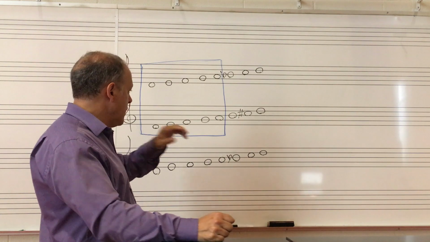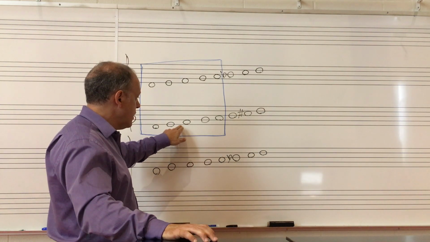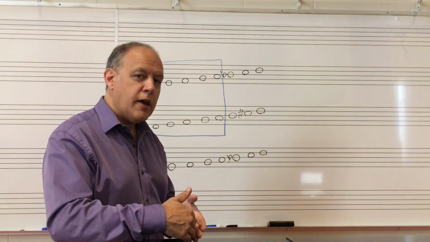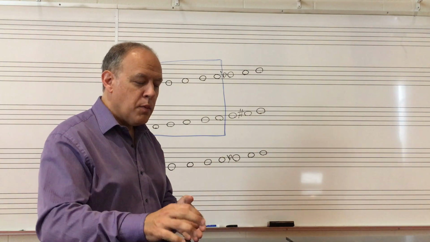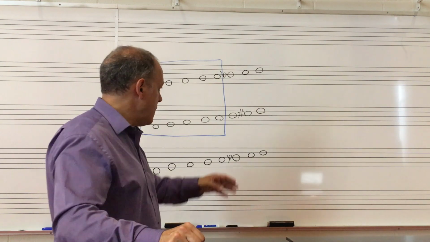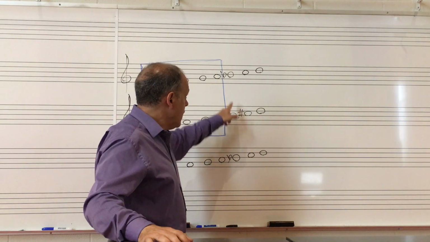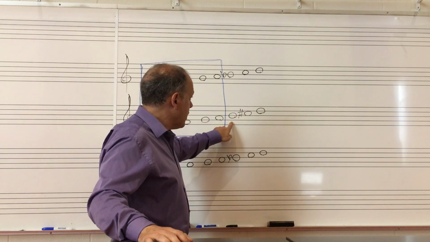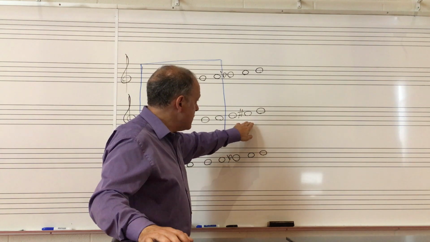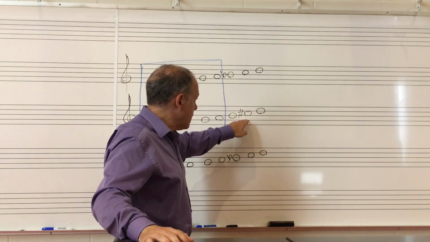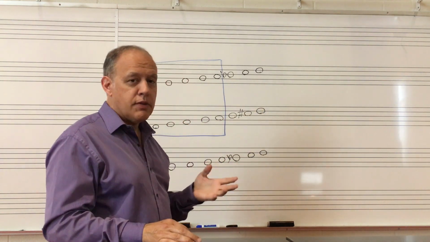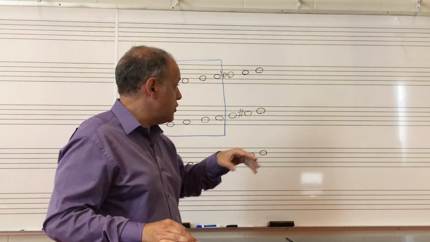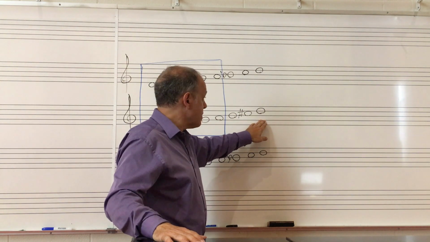And so what I've done by removing the sharp is actually created something that sounds like a minor mode that momentarily behaves as though it's major when it gets up here. Notice how this 6th scale degree is also a semitone higher from what it was before. Now, this type of alteration, when the 7th scale degree is raised by semitone, we specifically call it a leading tone. Like it is leading the ear to get back to the tonic, something like that.